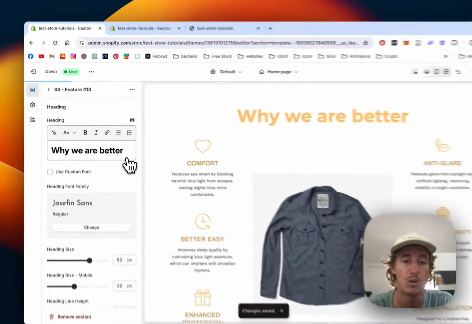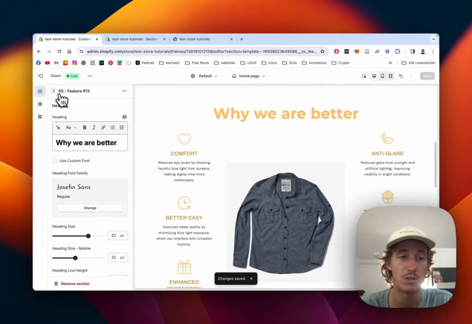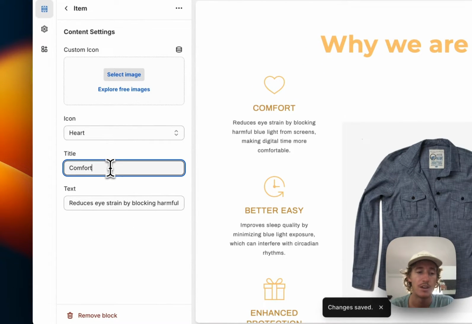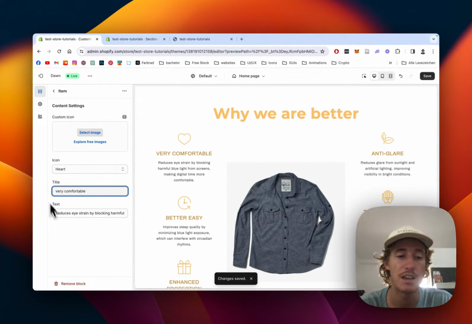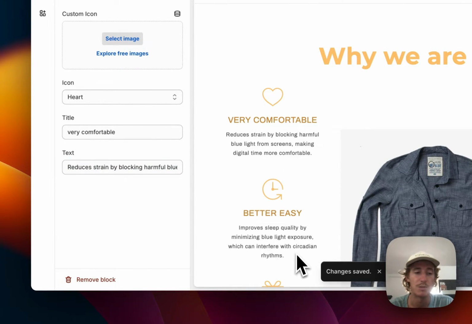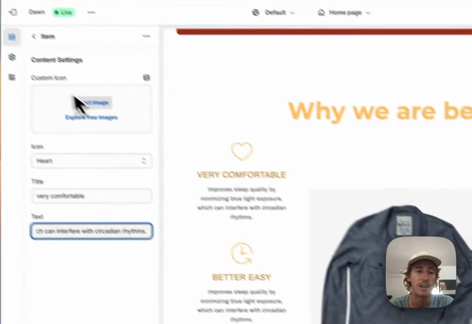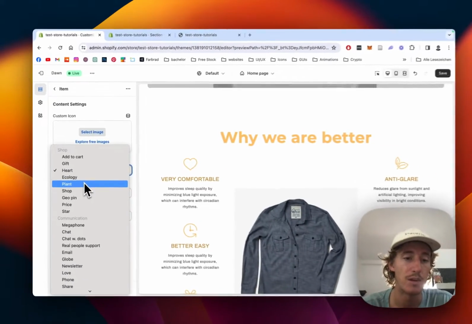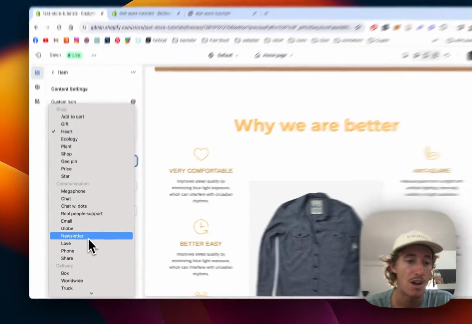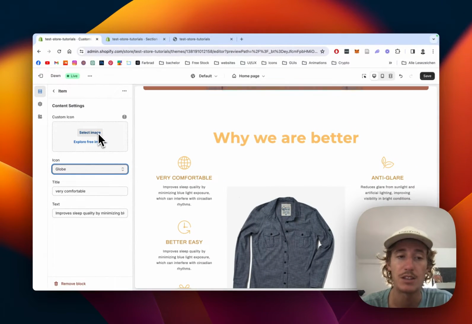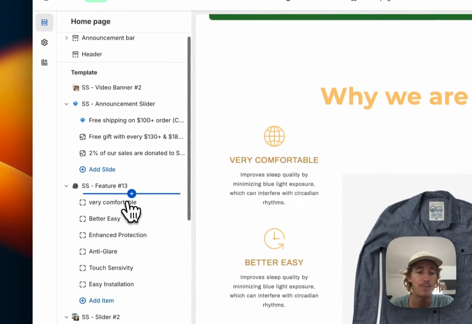In the next step, I will also show you how you can change the text and also the icons right here. If I click on one of the icons, which says comfort, we want to change it to very comfortable. This text is also something we would like to change. So let's say we want to have this text right here and the other text on the other one. That would be easily changeable too. And instead of that icon, we want to put a globe, maybe, just to show you that that is easily changeable. If you're not happy with the icon, you can just select an image.